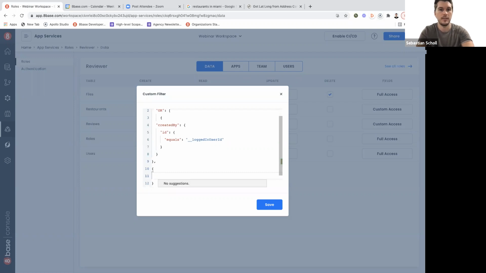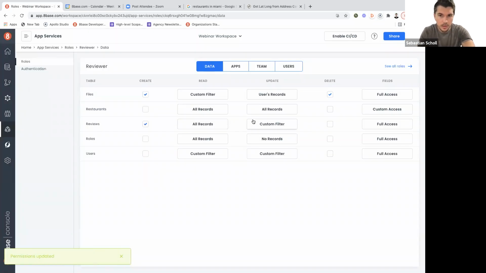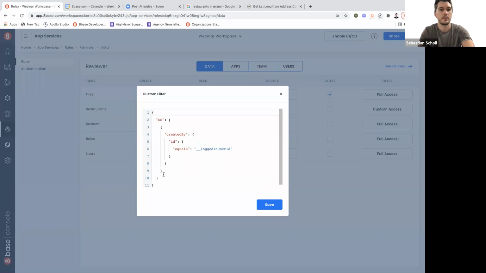The other one is, okay, they could do it if it was created by a user where the ID equals the logged in user, or we could say that they can update it if the rating is less than 2 stars, right?